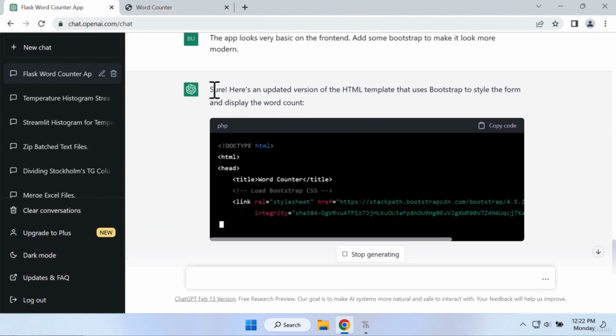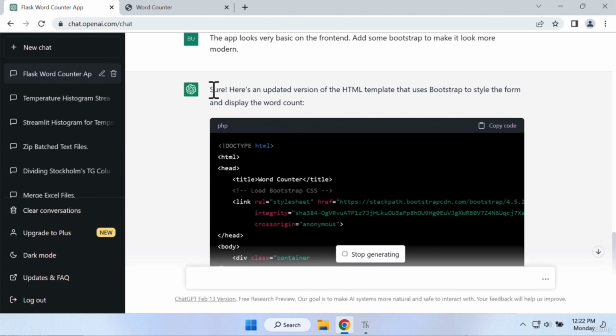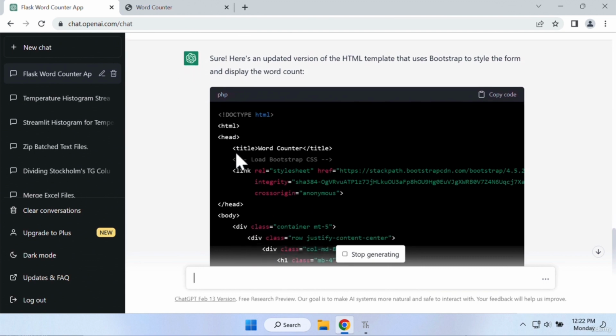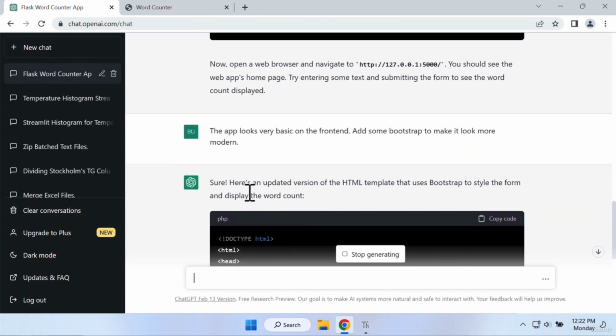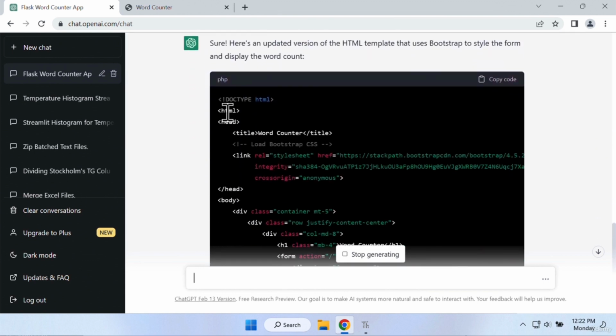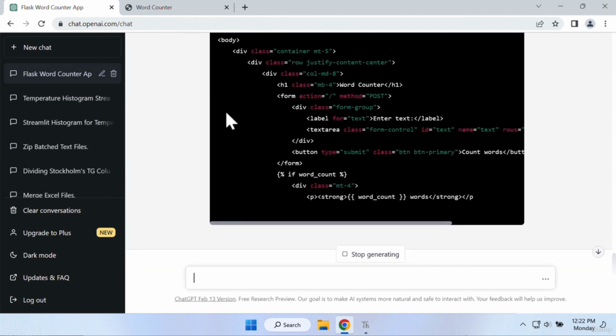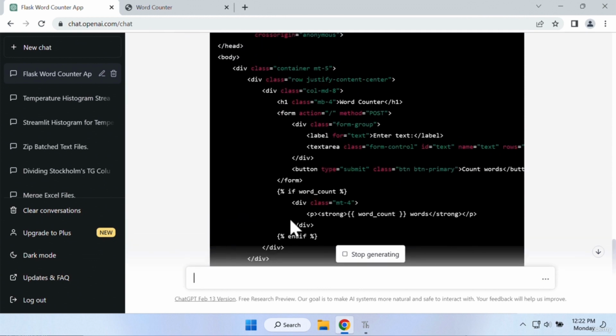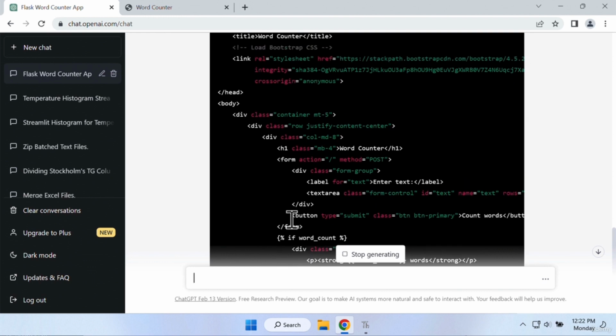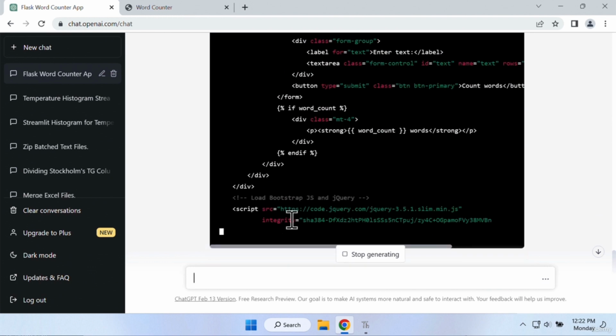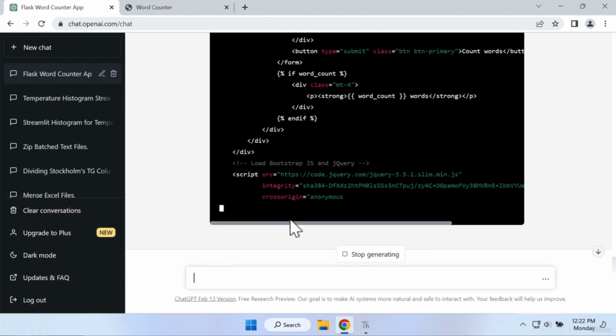So now what ChatGPT will do normally is it will give us the updated index.html code, which is this one in here, right? So what you're supposed to do is you want to wait for this code to finish, and then you want to copy that code and replace it. We'll do that together. So let's wait first.